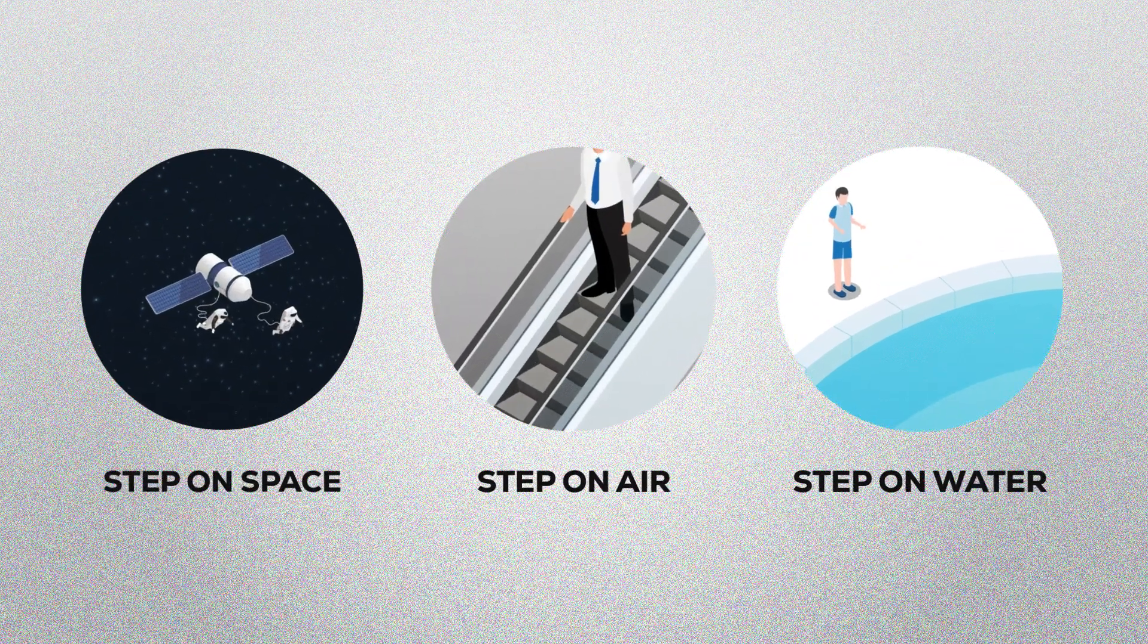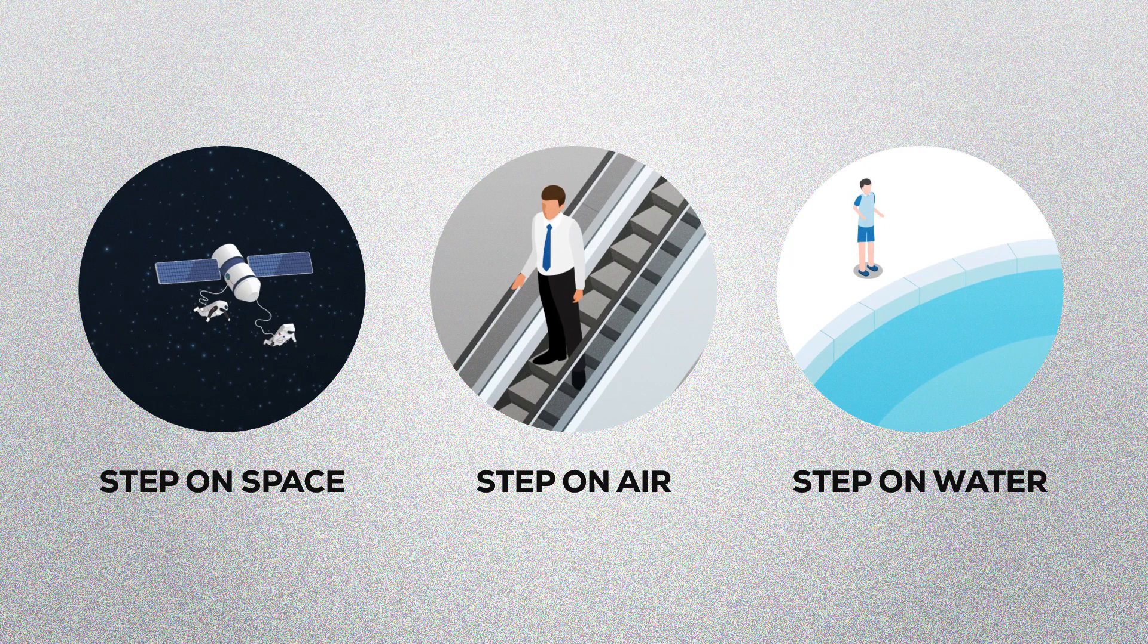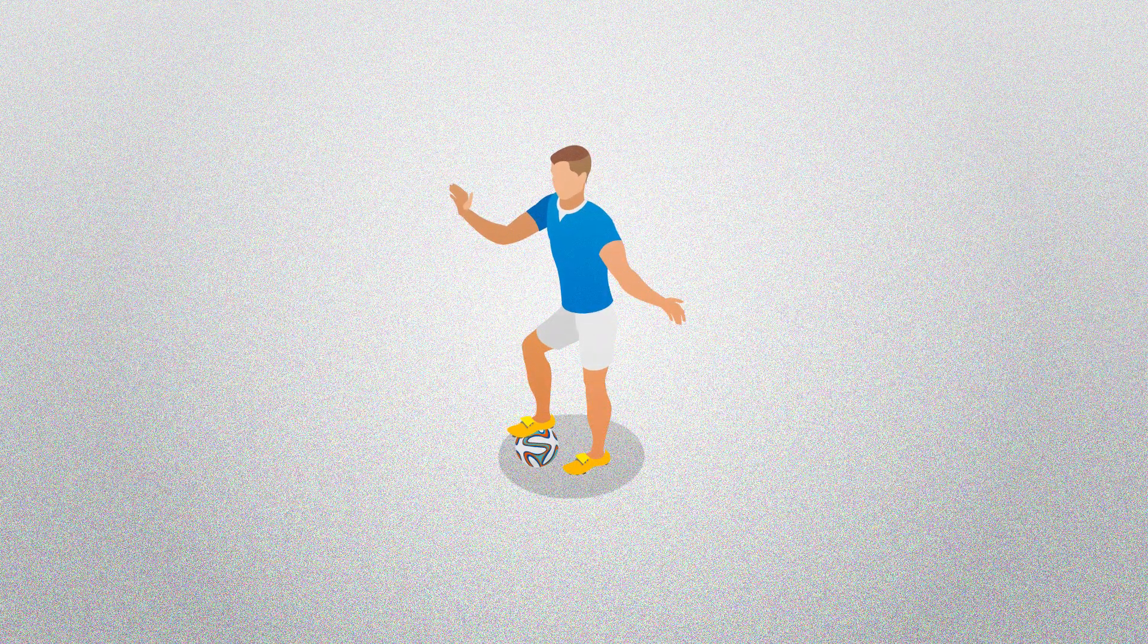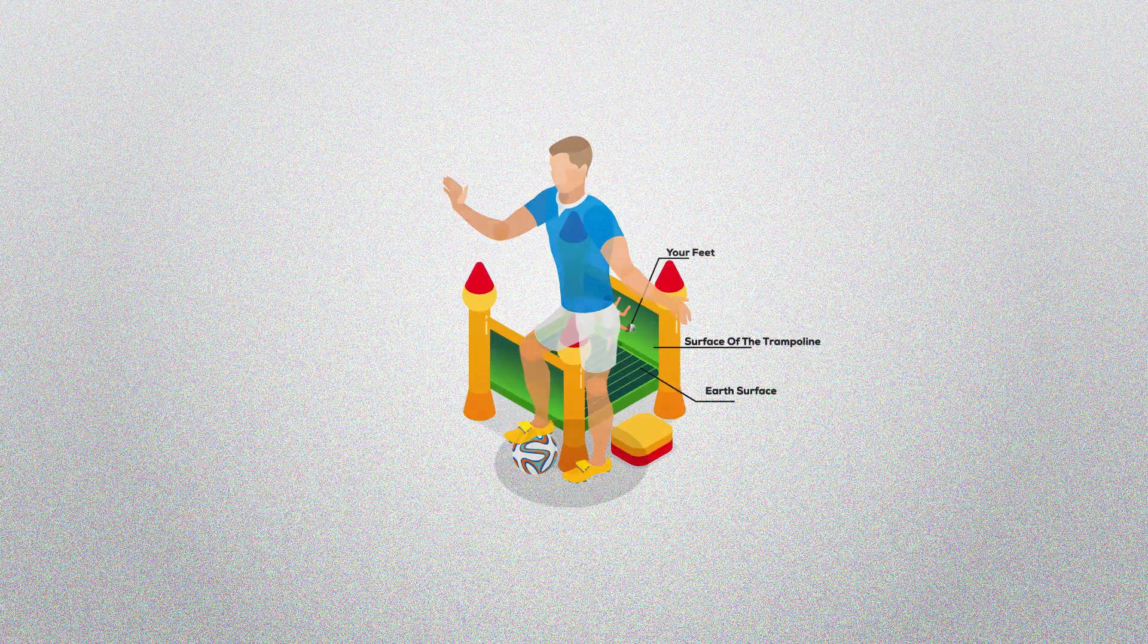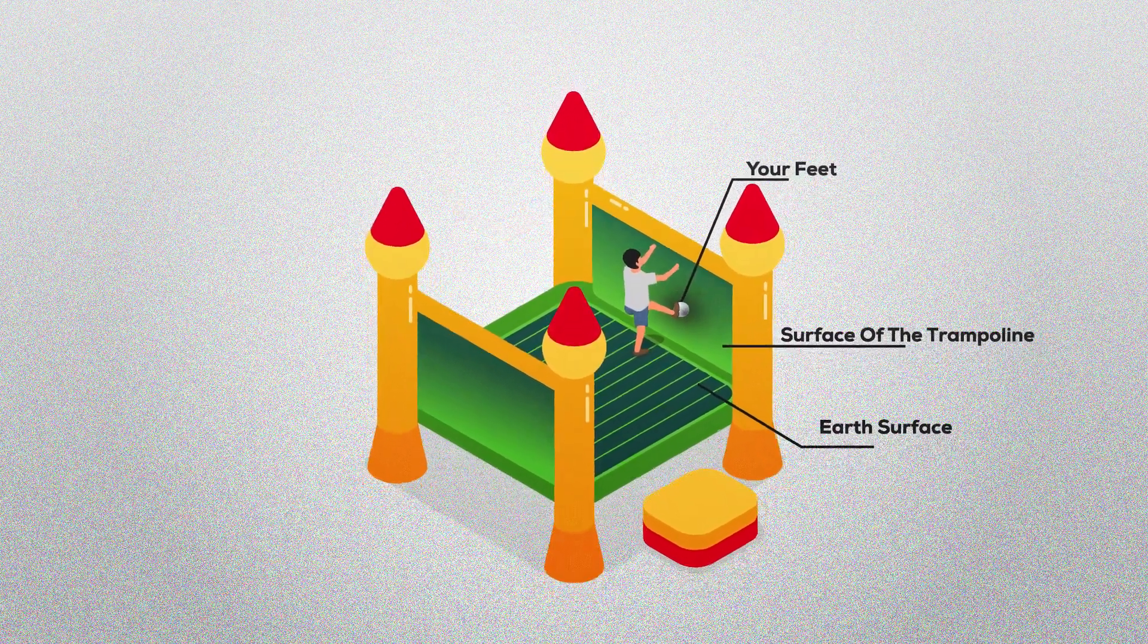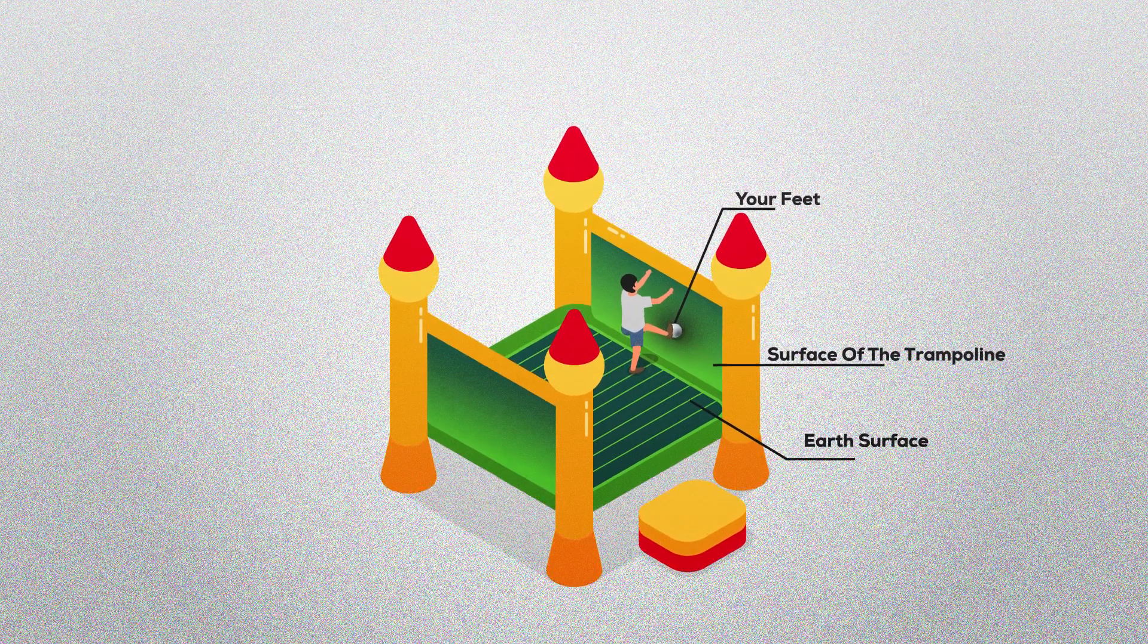Furthermore, only the fabric of the trampoline is curved. Water, air, and space are not curved and immediately wrap around your feet if one steps on or penetrates any of them. Indeed, only objects stuck between two opposite forces, your feet and the surface of the trampoline, experience the newborn effects of gravity to the fullest. The ball, in the same sandwiched position, will not fall.